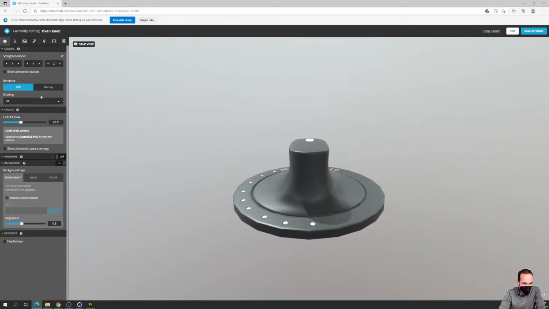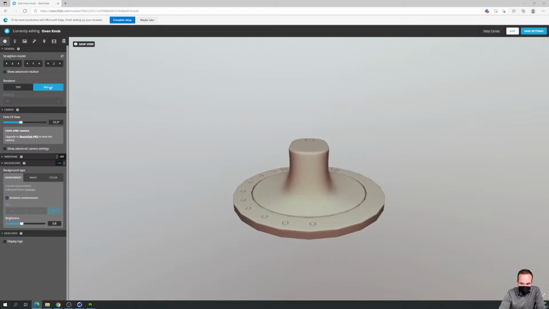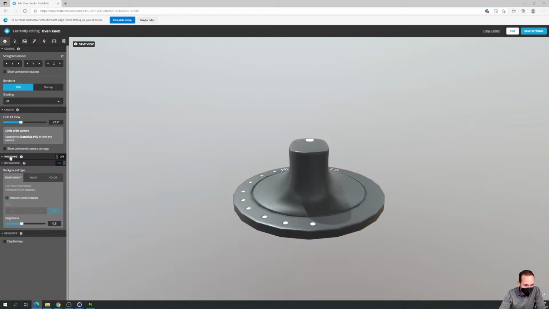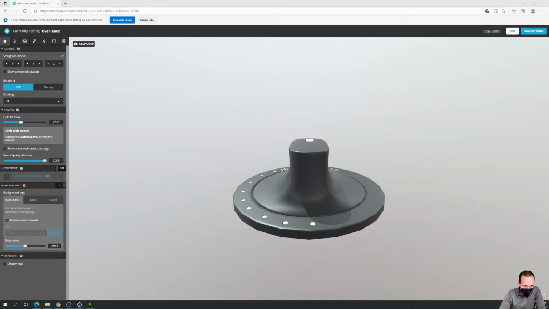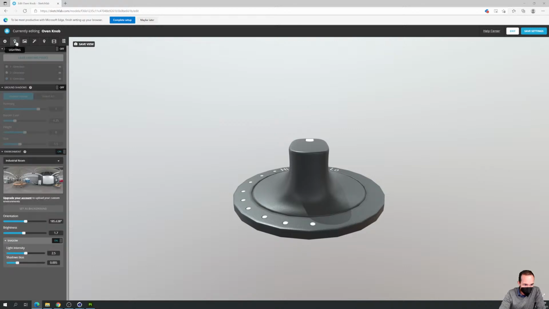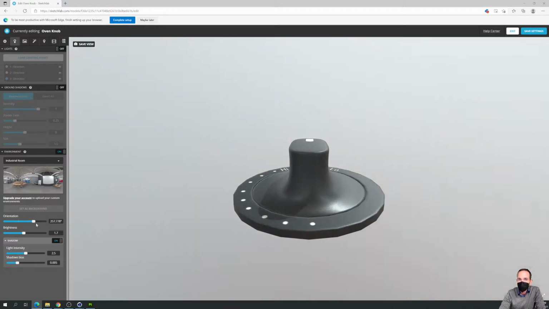Our lighting, we want PBR clearly. This is the room. You can sort of dial around the lighting, right?